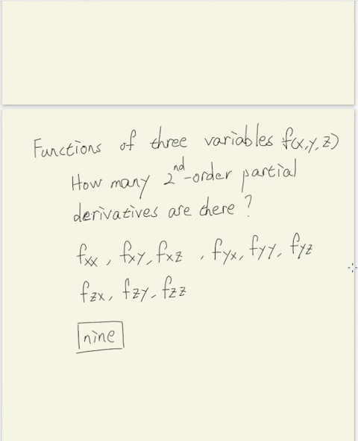And the way to compute that is exactly the same, except that you get more partial derivatives. That's what I meant by the more variables you get, the more partial derivatives you get. We've seen how to compute partial derivatives of a 3-variable function. So now you just have to compute it twice. It's the exact same process except you do it twice.